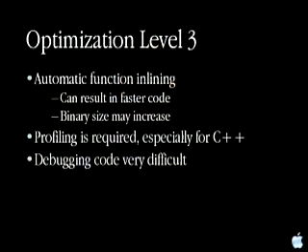So the other optimization level that we support inside of GCC is optimization level 3, which turns on the inliner. So this is automatic function inlining, not just when you say inline inside of C++. So in some cases, this can result in faster code, but the thing to keep in mind is it might increase your binary size. So you may get faster code on a benchmark or faster code when you test one particular piece of your application, but overall, you may bloat your binary enough that you start paging a little more and cancel out the results of getting this extra inlining.